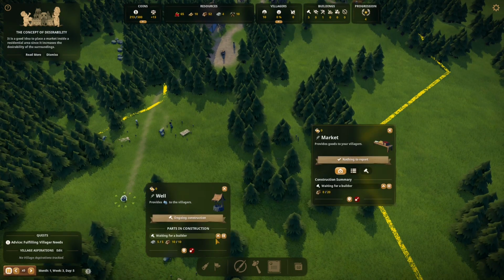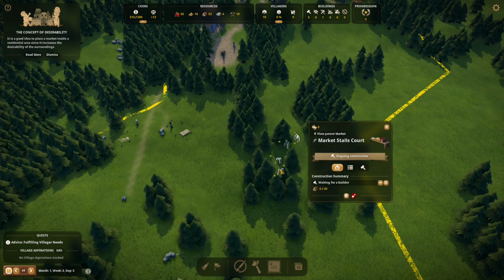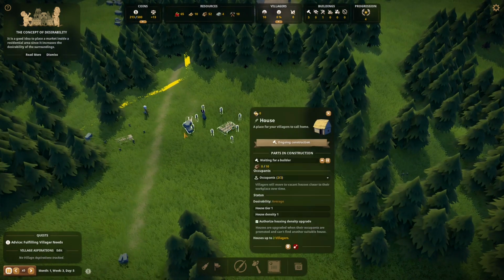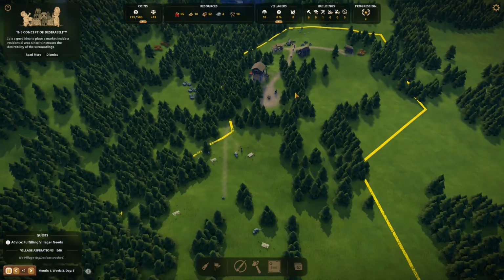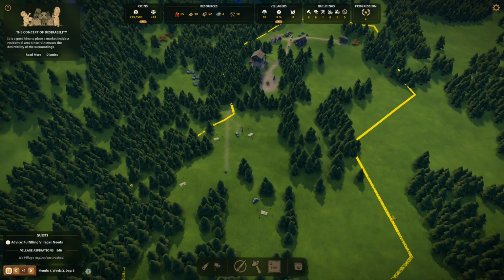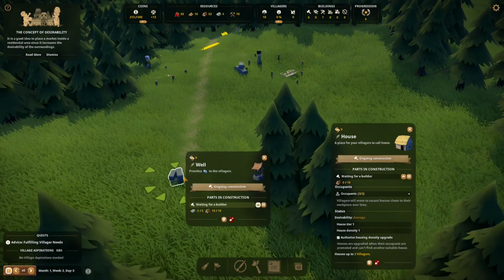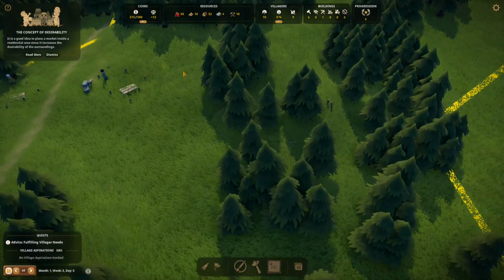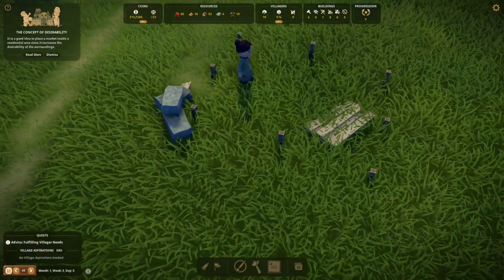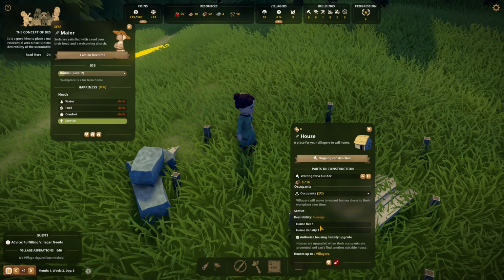Let's put ourselves a priority on the well, and I also put a priority on the market stalls. The reason why I'm doing that is because if you see here, people have already been placing down their houses where they want to live, and the builders will just generally build if you don't prioritize anything. So it's going to stall the production of water, and it's going to stall the selling of food, and I want that in order to get more people sooner by fulfilling their needs, not their desirability.